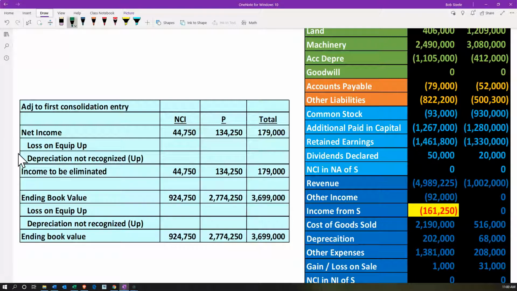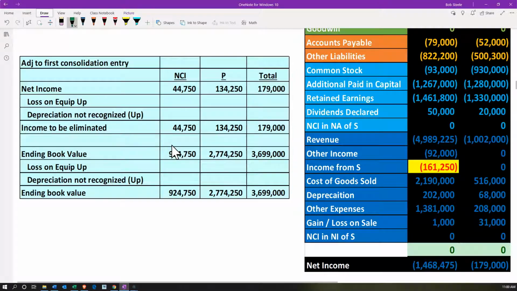Land happened in a prior year we'll have to deal with, but it's not in the current year, so it's not really affecting the income statement in the current year. We do have a difference in the sales price and the fair market value at the point of purchase in 2000 X0. But again, that's not something on the income statement for the current period, therefore not in the table such as this.